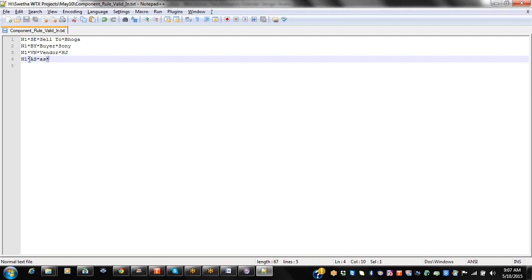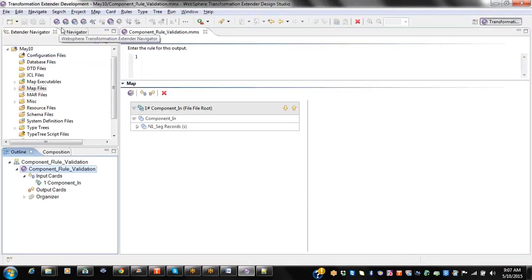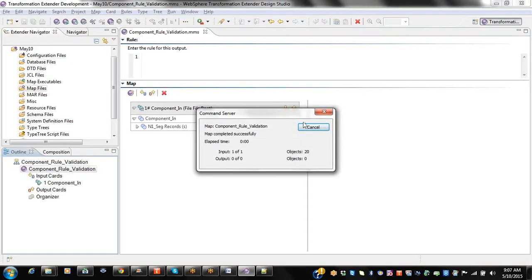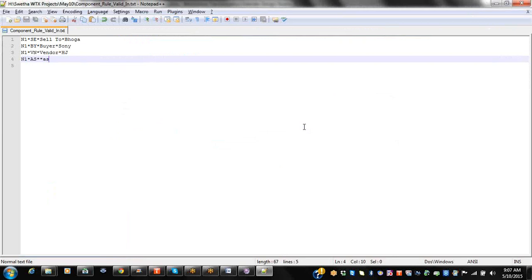Whenever there is a record for N1, either N102 or N103 should be present. So let me delete here and put it here. So now also the map is getting completed successfully.